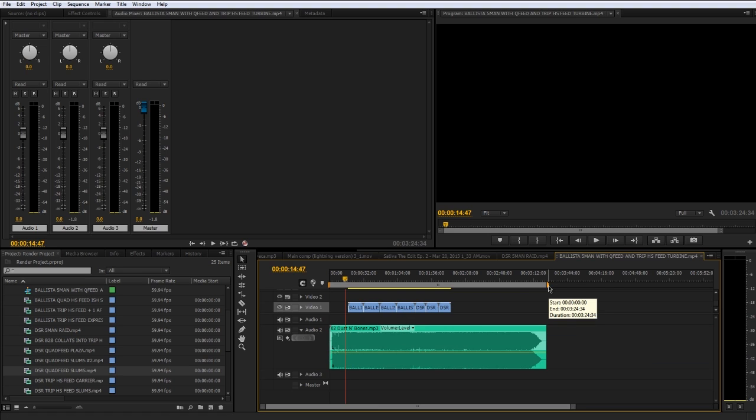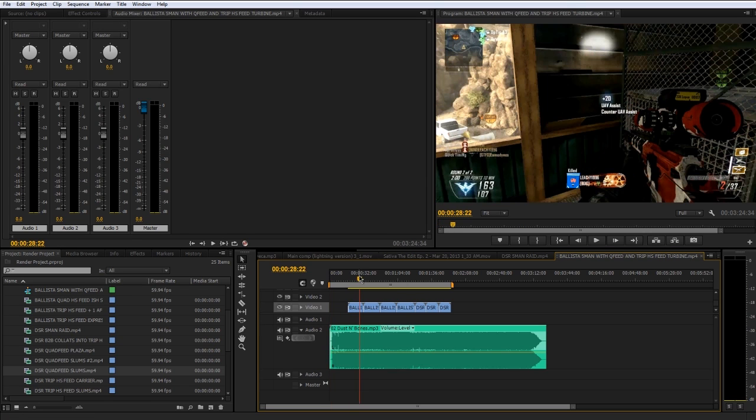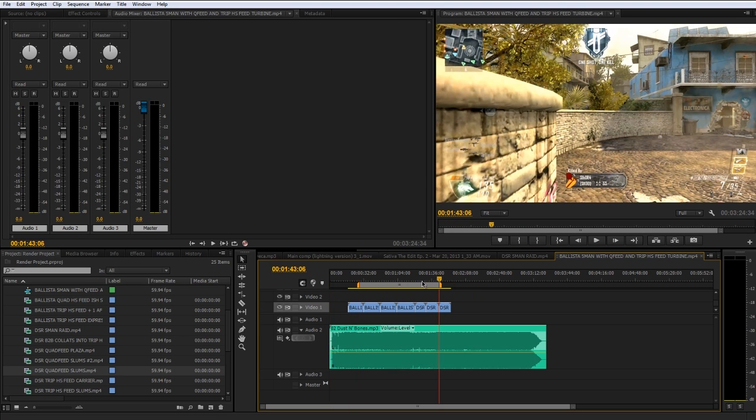Alright, so the first thing you want to make sure of, before you actually hit export, is that this work area render region thing, that's what's going to be exporting. So if you don't have that set correctly, you're not going to be exporting what you actually want to export. So I want to only export these clips right here, so I'm going to drag it to the ends and the beginning. And if you have snapping enabled, and if you click there you can enable snapping, it will snap to the beginning and end, and you have it set perfectly for your render. And by the way, the shortcut is Alt open bracket for the beginning and Alt end bracket for the end.